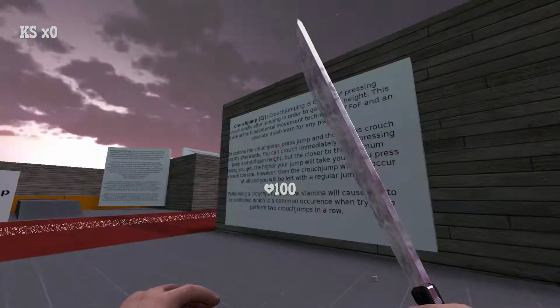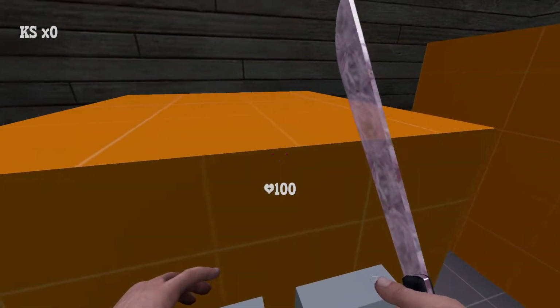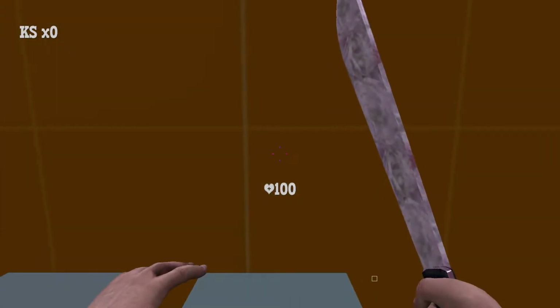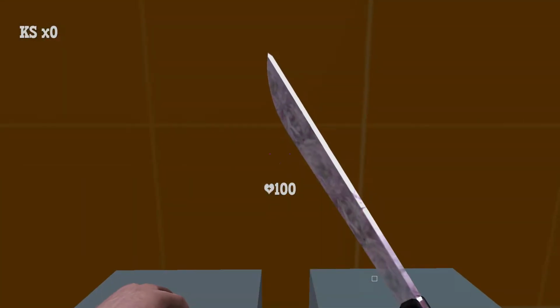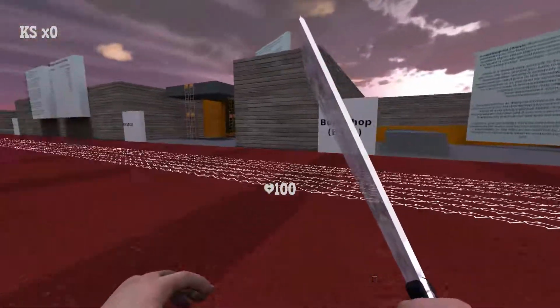So for this one here, this is crouch jump. I've got one jump where you can just go straight up onto it, don't need to crouch jump. Got one that even a shitty crouch jump will get you up on top of, and then a 75 block, which is the absolute maximum height you can crouch jump up onto. And this one's quite tricky to get up onto, but you can do it. So anyway, that's the idea of the map.